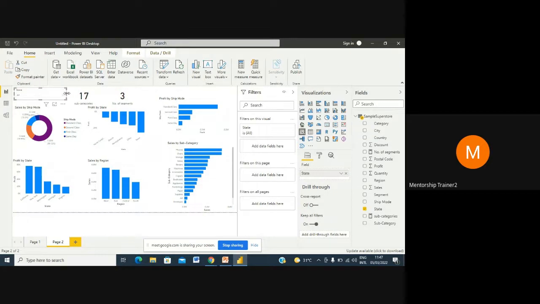So we are having space here. Any state you want to check for, you click on that. Now when I click on Alabama, maybe you want to know the region that the state falls in.